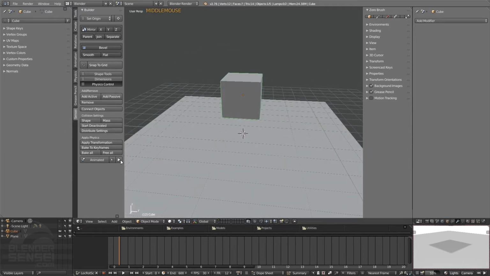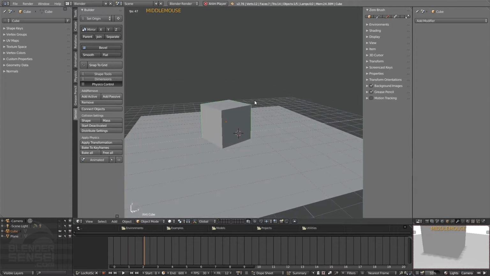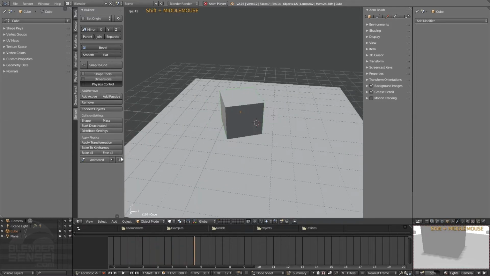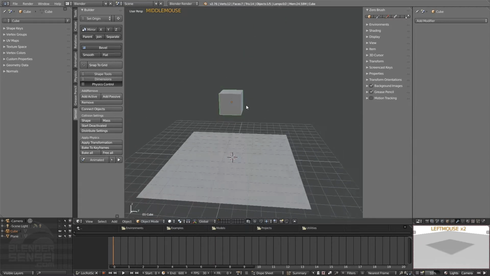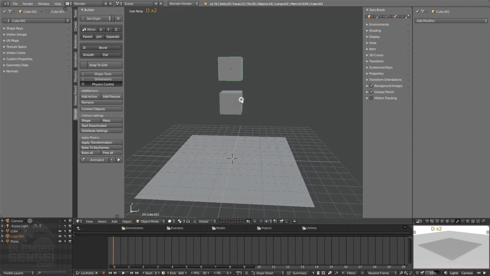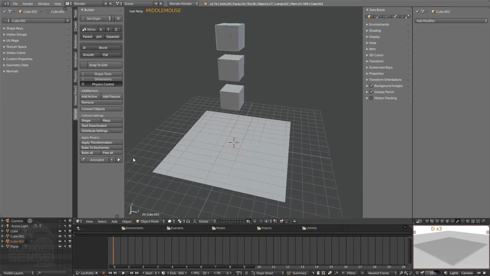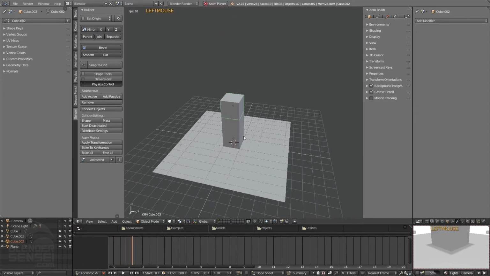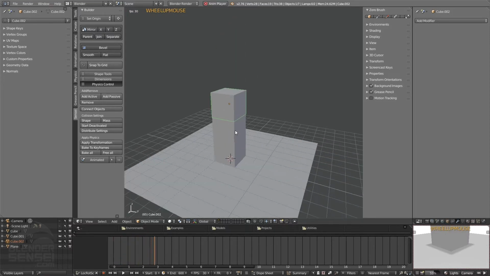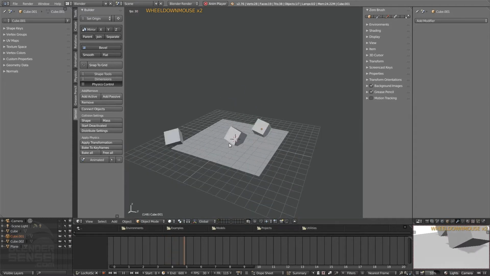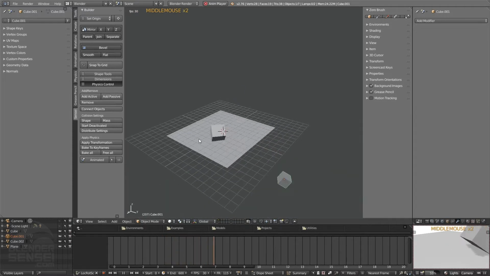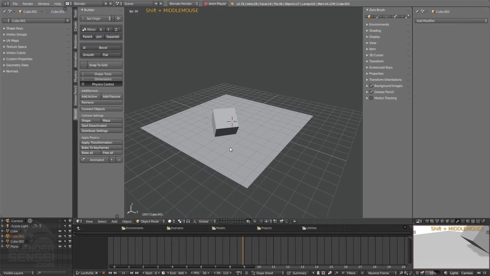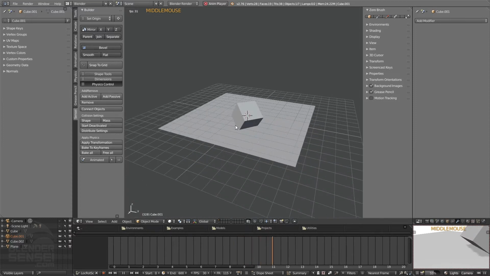If we were to press play, the cube falls straight to the ground because nothing's moving it. But if we press pause and go back here and press D to duplicate a few more on here so they'll land on top of each other, and press play again. They still fall right on top of each other, but if I were to pick one up and then move them, you can see that these cubes are now moving like spheres because the collision detection is being used of a sphere and not the actual mesh of the cube.